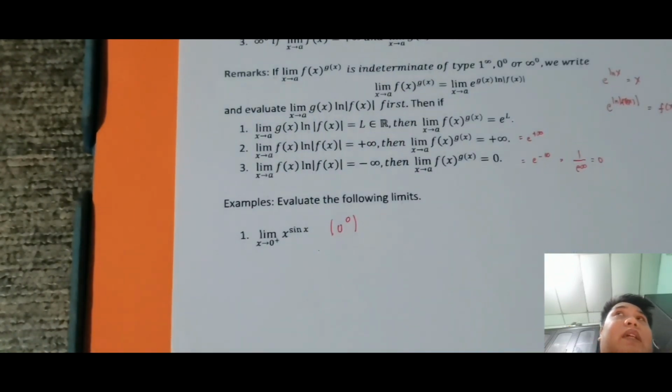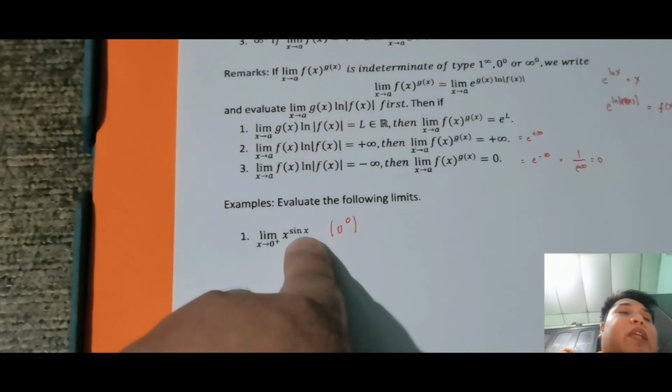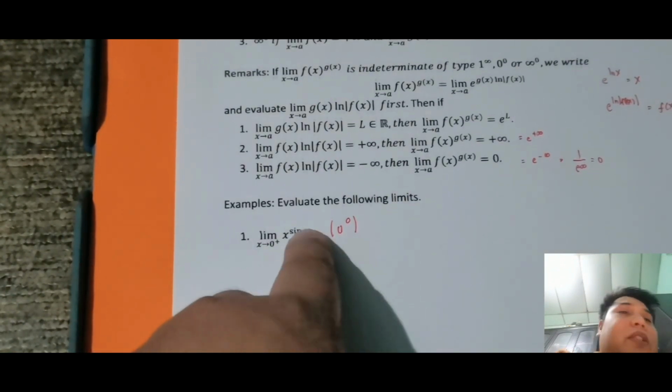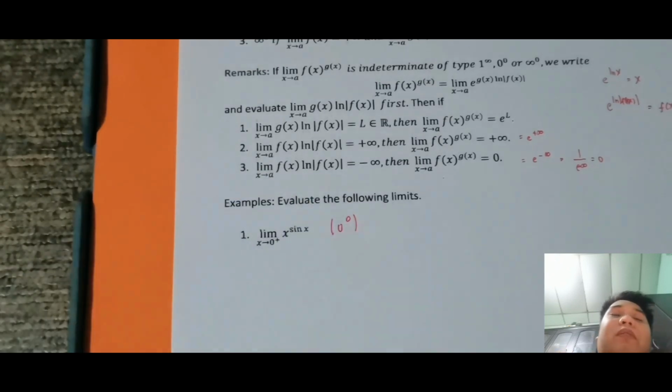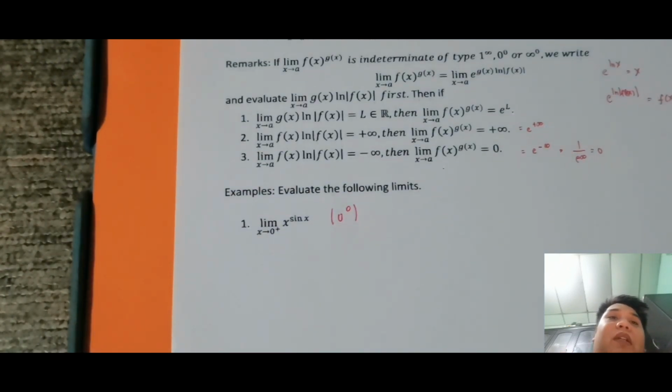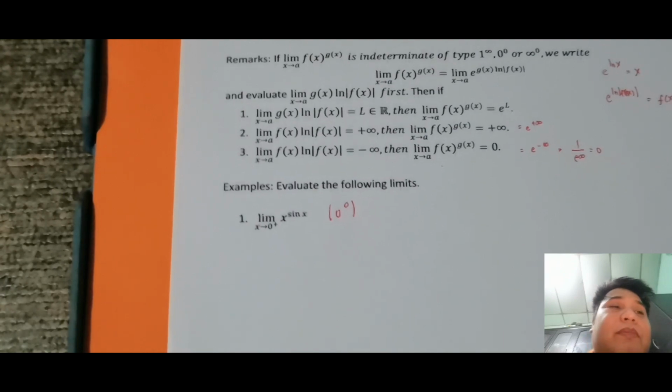Okay, then it is not necessary na sa lahat ng oras guys is indeterminate siya. So for example, cosine x. Kunwari x raised to cosine x. Ano magiging sagot? 0 raised to 1. So 0 raised to 1, automatic 0. Tapos, ano kasimple? Wala na ibang gagawin. Okay, so again, hindi ko sinasabi na laging 0 raised to 0 siya, 1 raised to infinity, or infinity raised to 0 siya. Or may mga instances talaga na baka ang sagot is sagot na yun. Andun na as is.